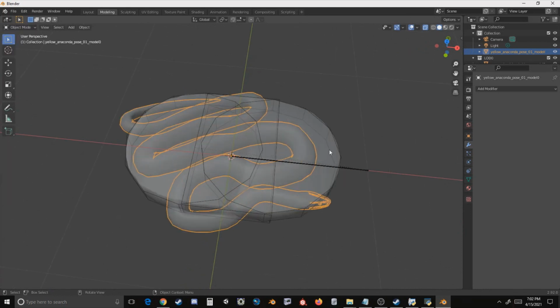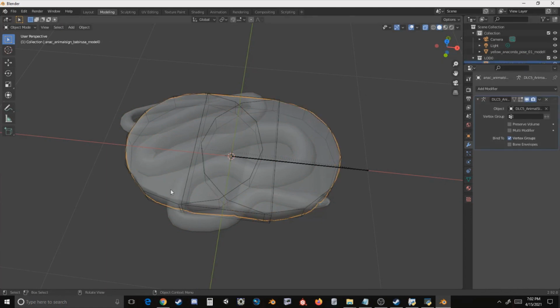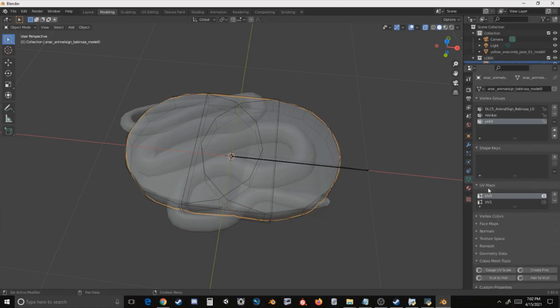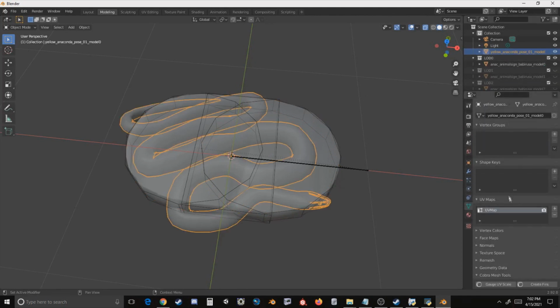And that looks excellent. So next up, we are going to want to make sure that the UVs are the same. In this case, the Barbaroussa sign has a UV0 and a UV1. So we'll change our Anaconda object so that it has UV0 as well as UV1.